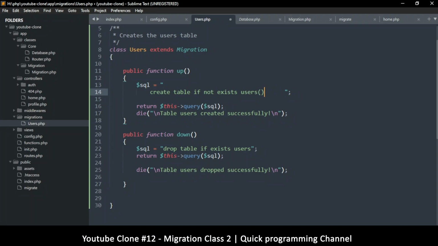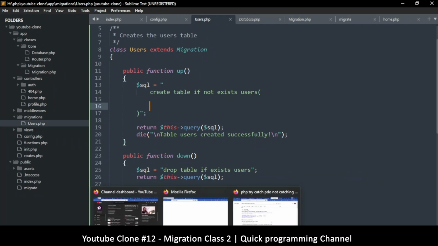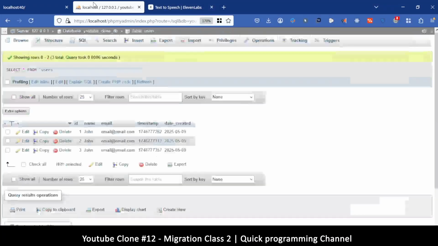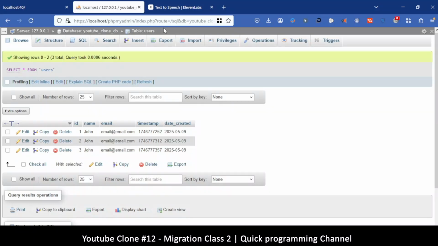And then we have open and close brackets like that, but let's do this in here like so. Now this is where we name our columns, right? Now what you could do is you could create the table already in PHP My Admin and then just copy the query here. So let me show you how you can do that. If you go to your PHP My Admin, right?